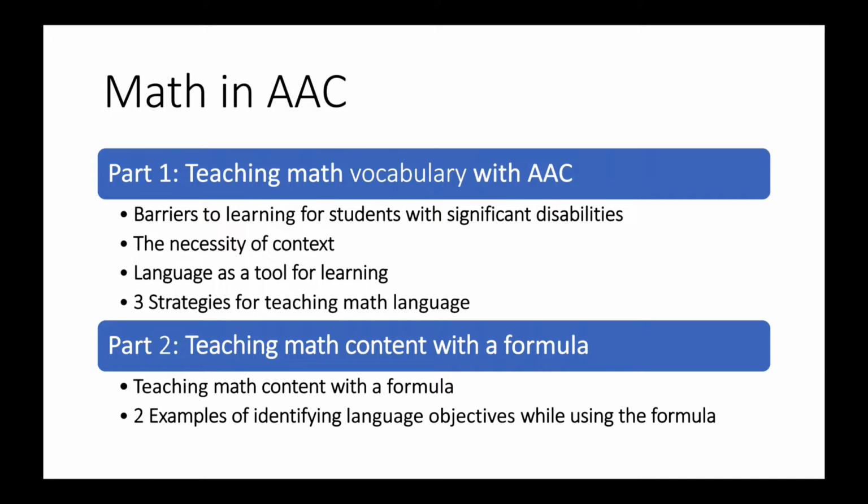We are going to take a look at some of the barriers that students with significant disabilities experience in terms of their access to learning opportunities and how their physical and communication disabilities impact learning. We are also going to talk about the necessity of context, the importance of learning being rooted in real-life experiences. Then we're going to dive into language and talk about how important language is as a part of math and how it is a tool for learning math.